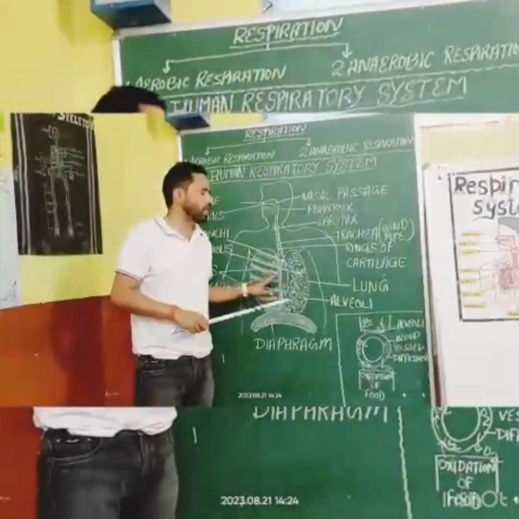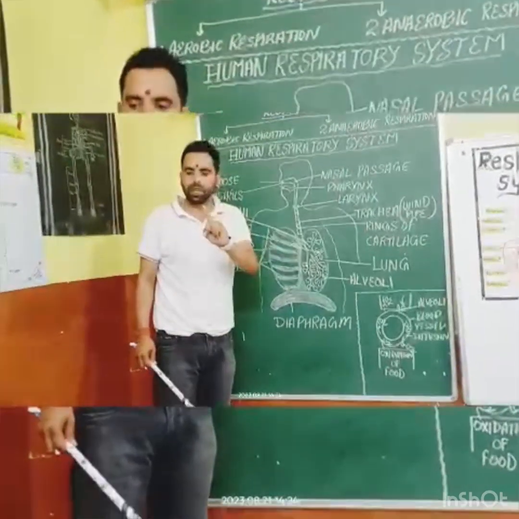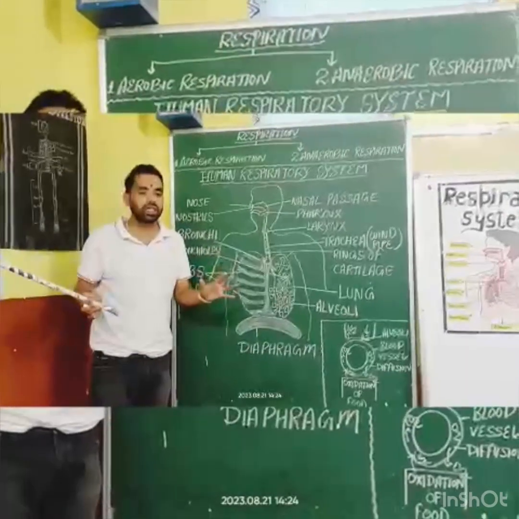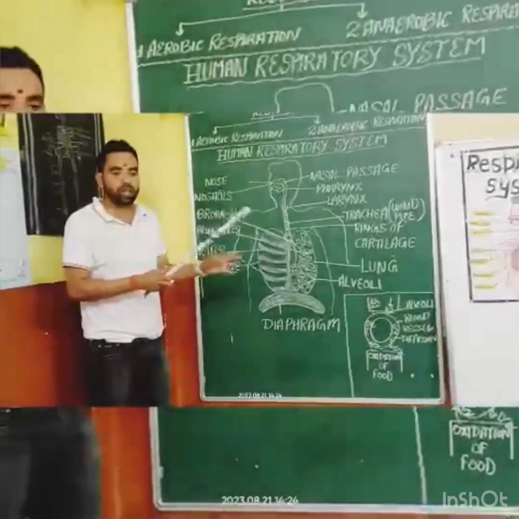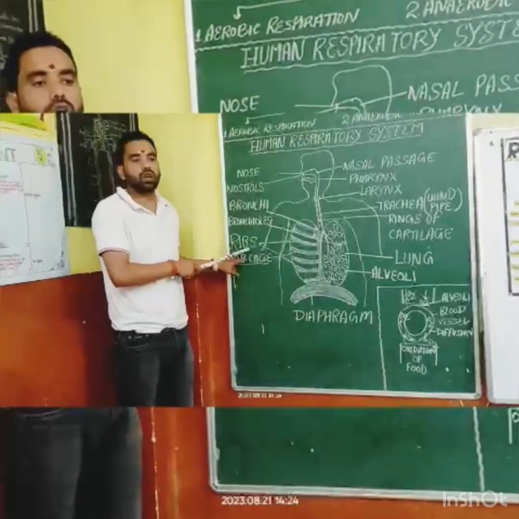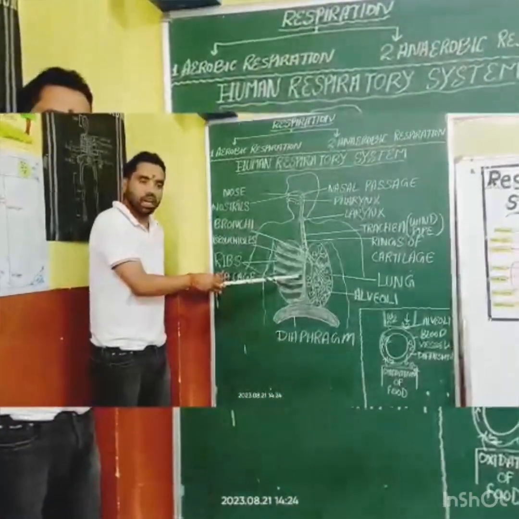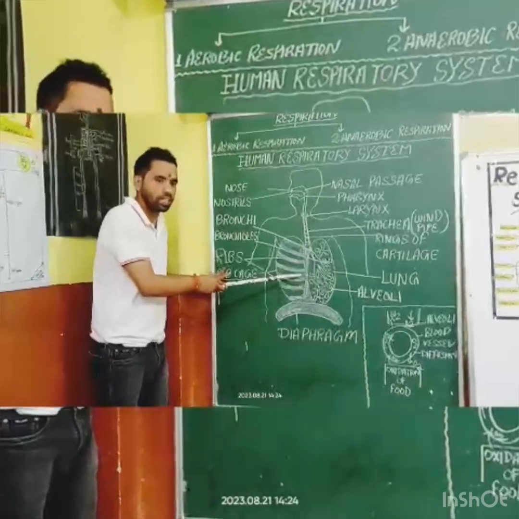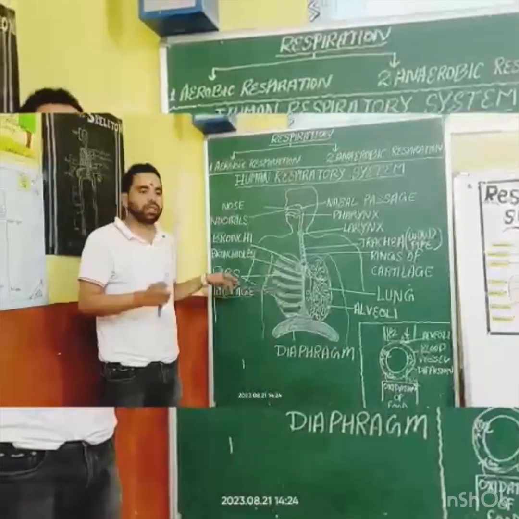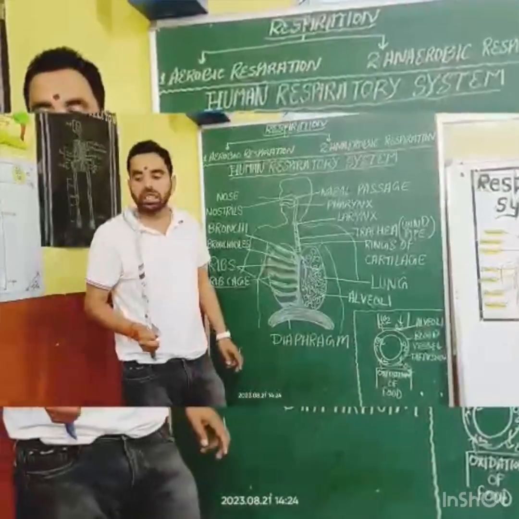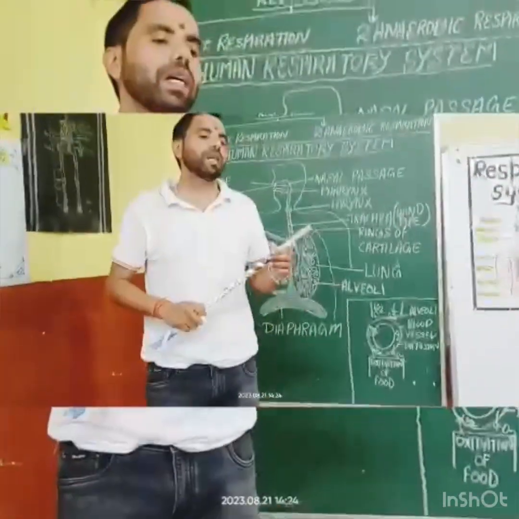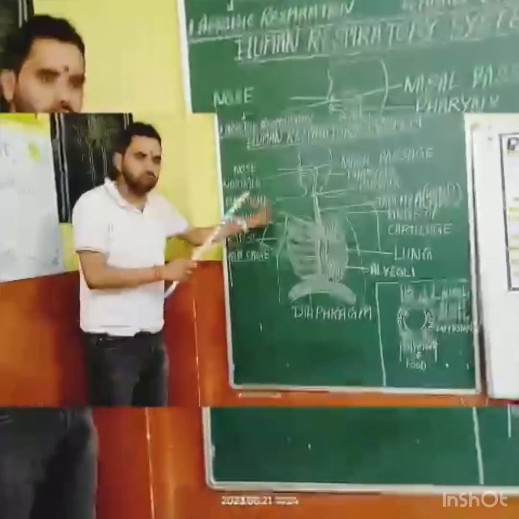As we know, we have two lungs, or one pair of lungs. These lungs are very delicate. They are not hard in nature, so there is a need for protection. So there is a special framework of bones around the lungs which protects them. We call that framework the rib cage or ribs. How many ribs do we have? 24 ribs, or 12 pairs of ribs. Understood?